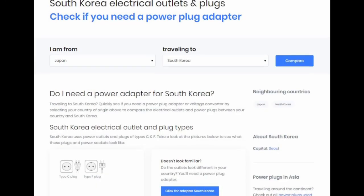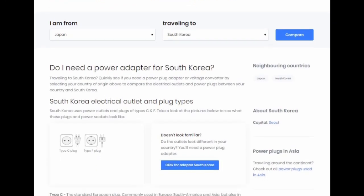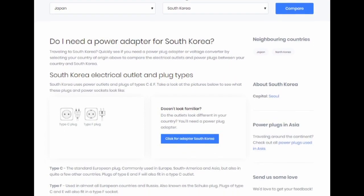Tip number 6, bring a travel adapter. Now this might not apply for everyone, but since I'm Canadian, I'll mention it. Korea uses type C and F sockets, which is common with Europe. I made the rookie mistake of going to Busan without even thinking about what type of socket Korea uses. I completely overlooked this minor detail, so that's why I'm sharing it as a tip.